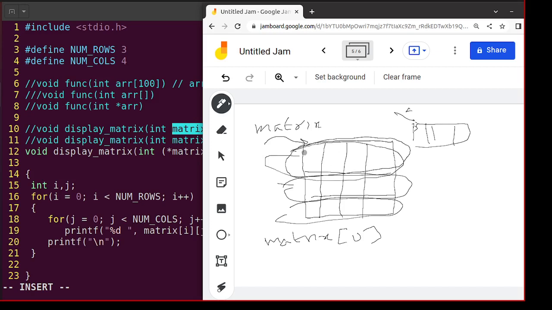Okay, so it is an array of this rectangle, right? It is an array of something, where that something is an array of 4 integers. Can I say that it is an array of something where that something is an array of 3 integers? Not really, because from the contiguous memory you can understand that it's an array of int 4 kind of.